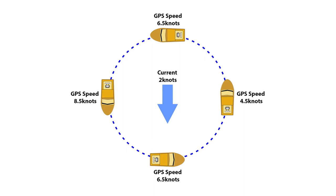Trolling speed is not GPS speed, which is speed over ground. Your trolling speed is speed through the water, so it's important to know how much current there is and which direction it's coming from so you can troll across it. The ideal speed is actually 6.5 knots, especially in small trailer boats — it's about the slowest speed you can go and still get your lures to work properly, without your boat trying to surf, get on the plane, or plow, which a lot of trailer boats do if you go any faster.